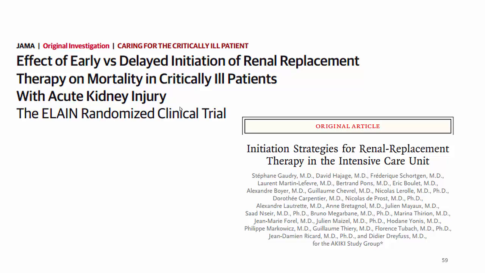I did review multiple studies. I found those 2 studies which were published within the last few months, one of them in JAMA and one of them in the New England Journal of Medicine. One of them is French and the other is German. And they looked at this exact specific question: when should we start dialysis? Should we start it once we establish the patient has an acute kidney injury that may require dialysis, or should we just start it if there is an urgent indication for dialysis? And they looked at the outcome.